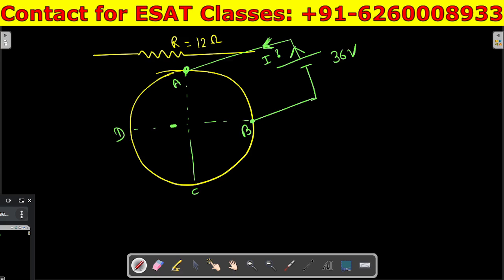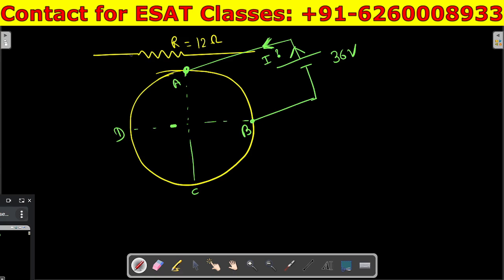Please try. So would it be 3 amperes? 3 amperes. How? Okay, see, Sanuka, I think most probably it should be incorrect. See, I don't know the question, I don't know the answer. I just framed this right now. But most probably your answer will be incorrect. Most probably. You know why?